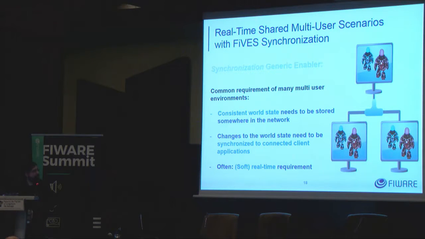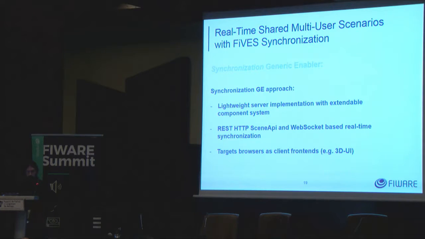And very often, especially in gaming, but not only in gaming, but also in these social platforms maybe, there's a, let's say, soft real-time requirement that as soon as one node changes the status of the world, it is immediately transferred to the other clients, so they always have the same state of the world. Now, the synchronization generic enabler, in order to be as generic as possible and easily adaptable to different application use cases, is a very lightweight server implementation in the sense that it tries to make no assumption about the actual application data from the beginning, but rather provides an extendable component system, which I will show a bit later.